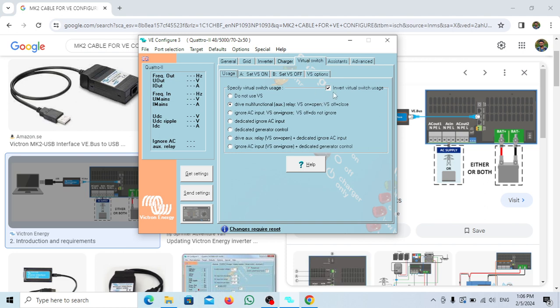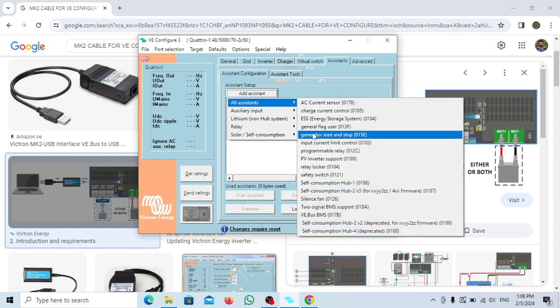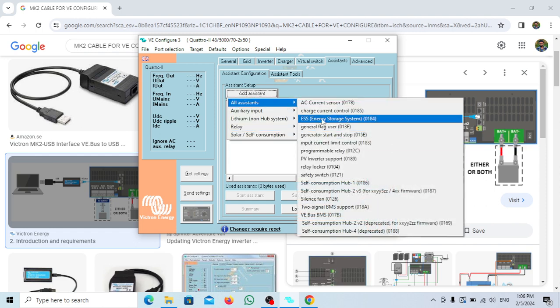Now, virtual switch. If you wish to add the assistant, then you have to ignore this option, so for this I'll use do not use virtual switch. Now you will be able to use the assistant. Here I'll use the ESS assistant, meaning energy storage system.